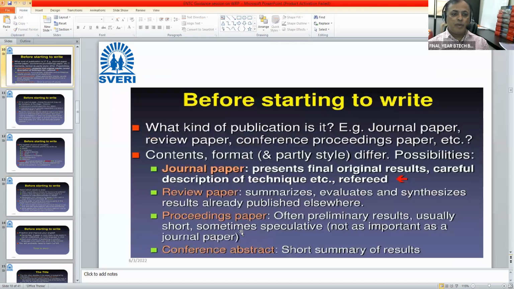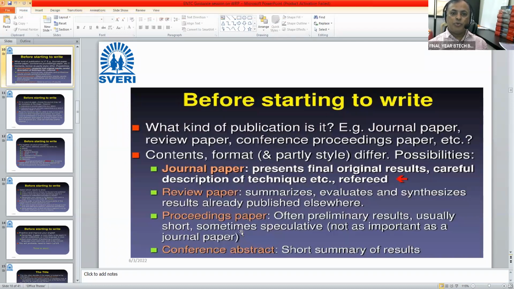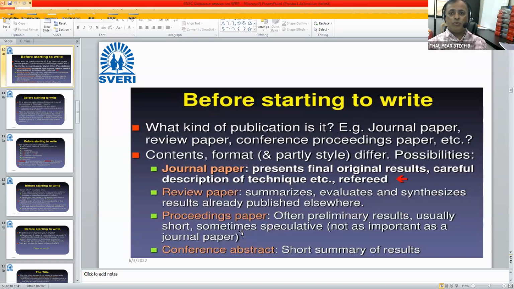So you can have a journal paper, a review paper, it may be a conference proceeding paper. So I have already said to you what kind of paper publications you can have. So you can apply it in a journal paper. So journals are there, peer reviewed journals are also there. Then you can have conference proceeding papers. So all the types of journals you can publish, all the types of conferences where you can publish your paper. I do feel paper publication in conferences is a little easier as compared to paper publication in the journals.